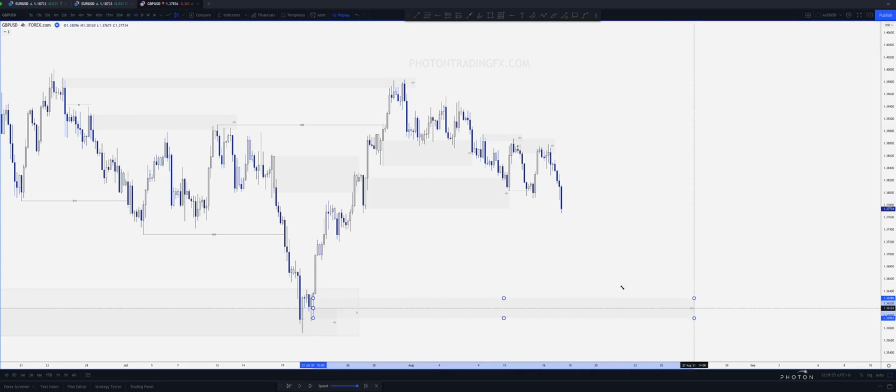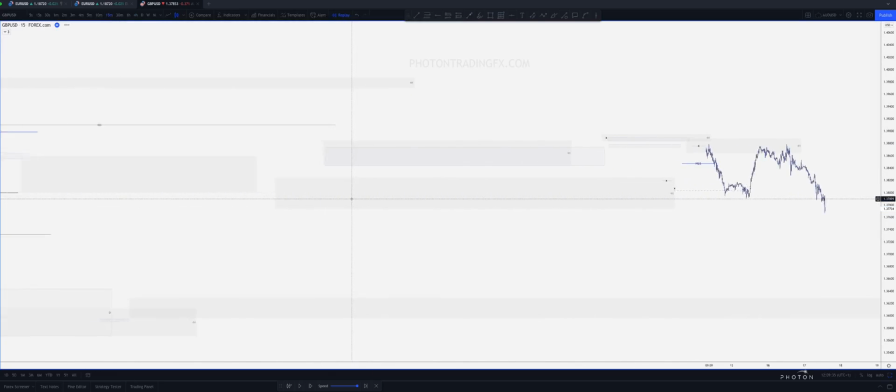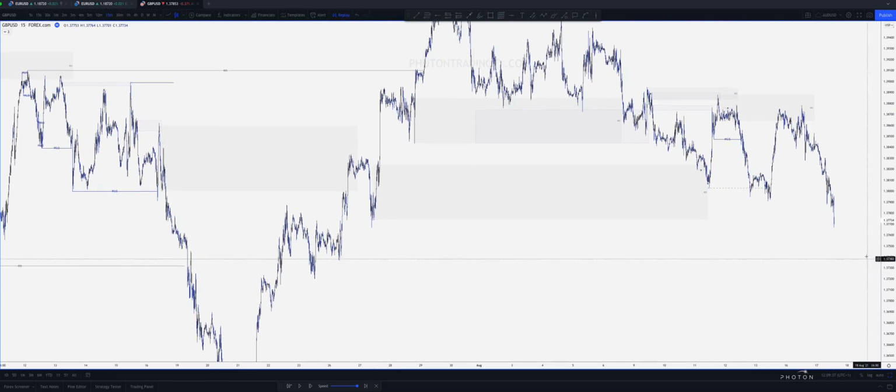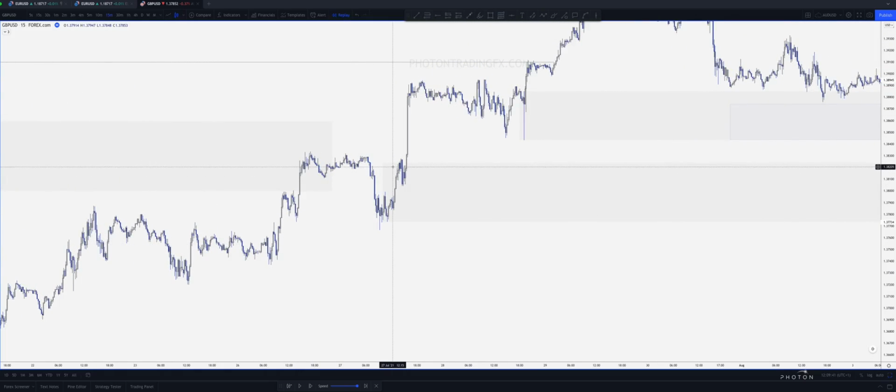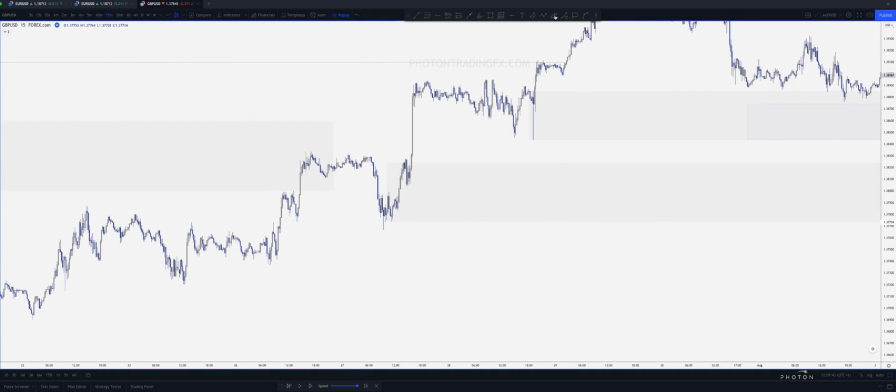So really like this 4-hour extreme zone down here. And then we have this 4-hour range here that price is approaching. So what I'll do is jump down to the 15-minute chart to start to refine this. And let's see what we can find down here. What I'm looking for is those M15 zones that took liquidity and have inducement in front of it. So I like this.